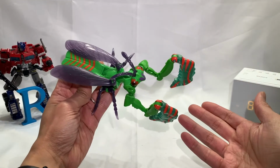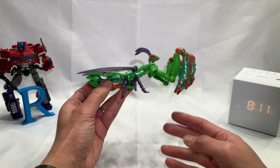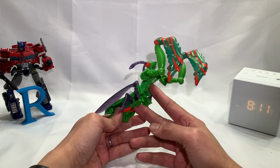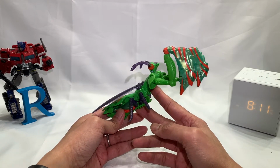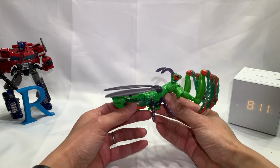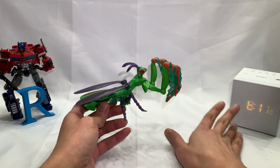Very cool alt mode. Now, this being the show where we try to answer the question, is it difficult to transform? We'll try to transform him starting at 8:12. The answer is a yes only if we break something permanently, such as needing super glue, or if we need to pause and look at instructions and YouTube videos to find out how to transform him. That being said, I found that these Beast Wars figures are generally easy to transform. Maybe it might take some time for some of them, but for the most part, we've been able to transform them. So, let's wait for 8:12.